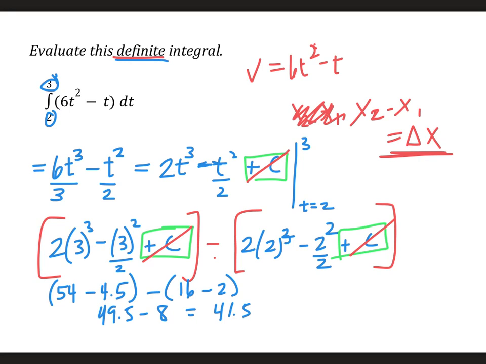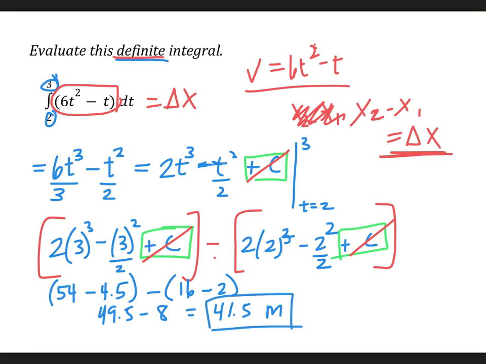And now again, what does this mean? What does this tell us from a physics point of view? Well, if this function had been a velocity function, when we found this definite integral, we would be finding the change in x. When you integrate velocity, you get position information. And so this value that I just found would have been how far the object moved during this 1 second of motion, from t equals 2 seconds to t equals 3 seconds.